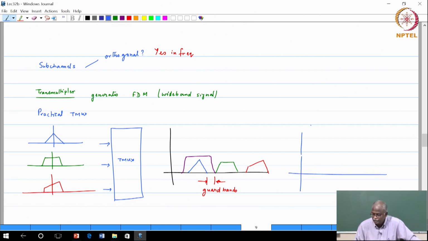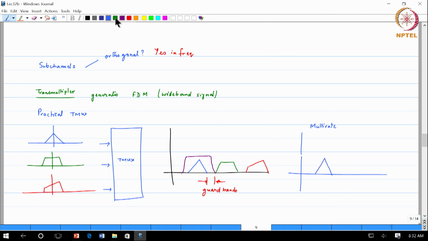Now, on the other hand, we saw another transmultiplexer. There is a multi-rate concept called transmultiplexing, where we did the synthesis filter bank, and there we said, well, I am just going to upsample and I am going to create the following multiplex signal. It is going to look like this. Why? Because I did not use any excess bandwidth. Dot dot dot on both sides. That is a transmultiplexer that does not have guard bands. But again, we have not yet gone into the process of actually designing these filters.